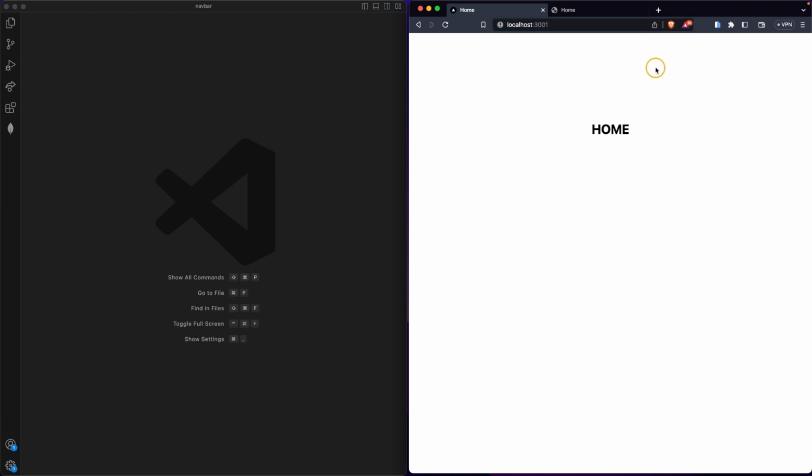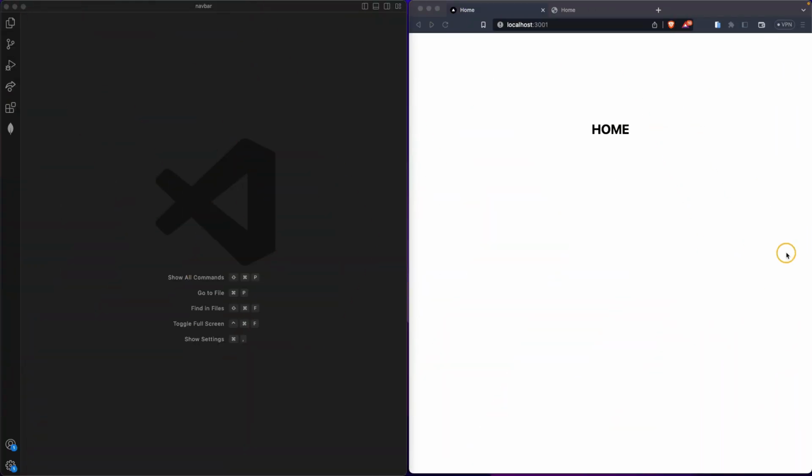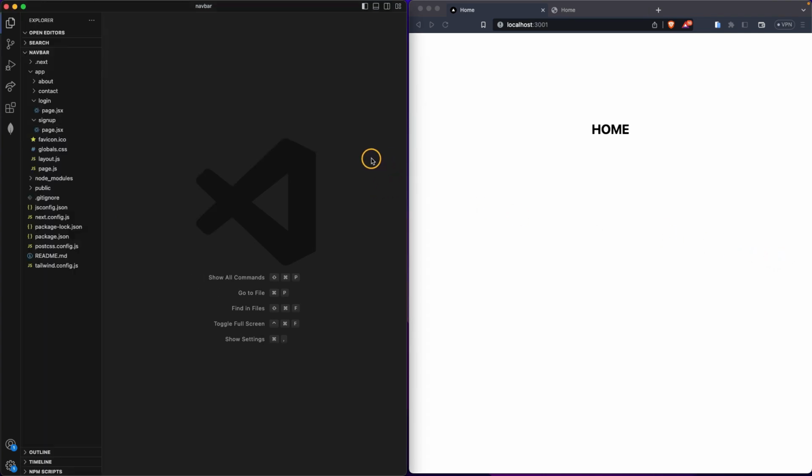It's time for us to work on the navbar component, the only component that we are going to have in this project. Okay, so before moving on towards the navbar component, I actually want to first work a little bit on the globals.css file.